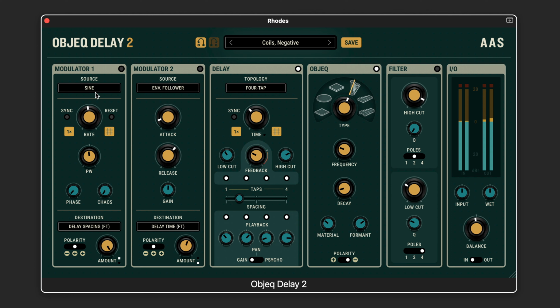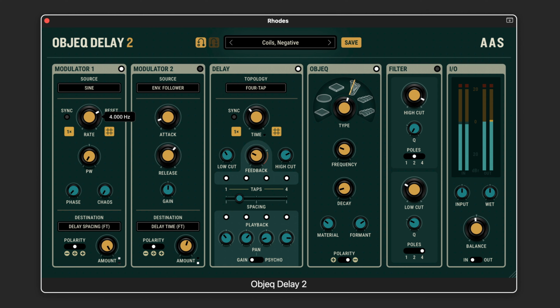So here, I'm going to enable this, and if I increase the rate, you really hear the movement. I want it a bit slower to add that non-regular, in that it's not synced to tempo, variation. But let me increase it for a moment so we can really hear what it's doing. Now I'm going to dial this down.